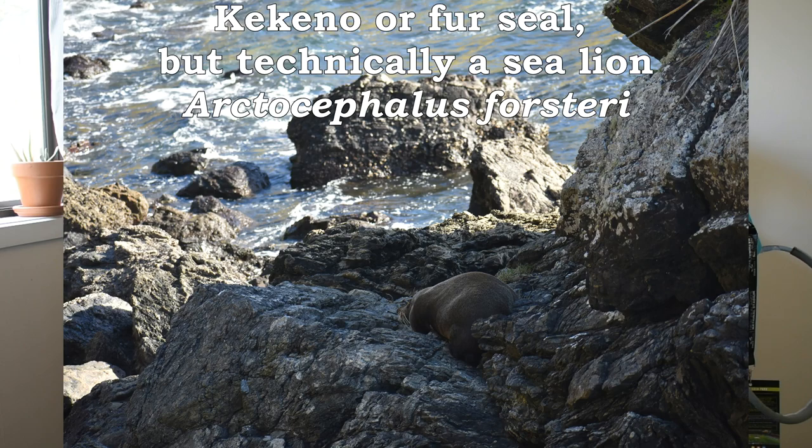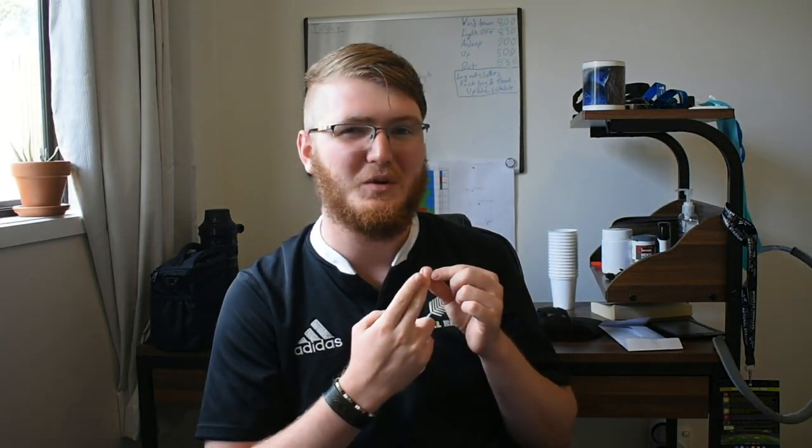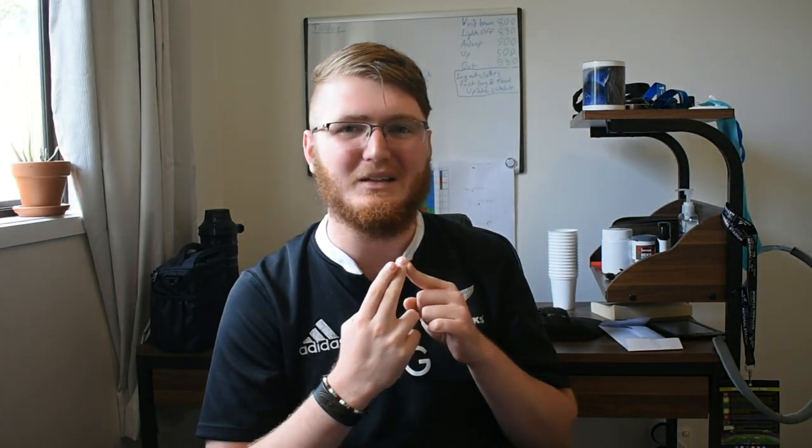So we skirted along the cliff and went up to the side, and then I took a look on the better camera — sure enough, there's a fur seal there. They're called seals, but they're technically sea lions — a bit of a misnomer. That would be really bad to walk up to one, because they are very, very dangerous. They're pretty slow and can't climb that well, that's why we went up the cliff. But they can be dangerous if you walk up to them, which I very nearly did, because it was being very sneaky. We also don't want to fall into the water, because there are sharks. Generally sharks won't cause any trouble, but you just don't want to risk it — don't get in the water if you don't have to.